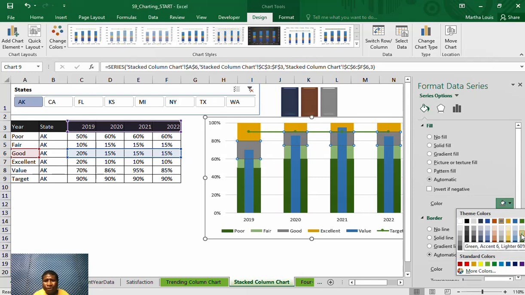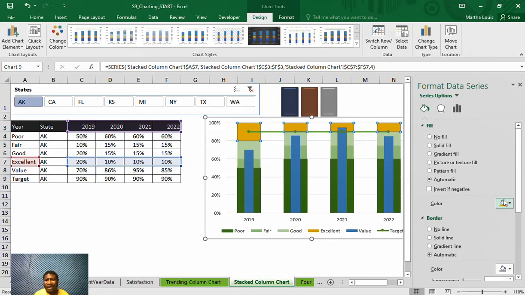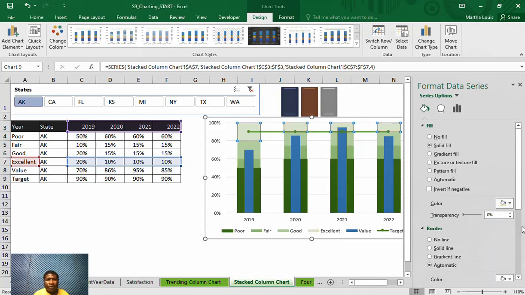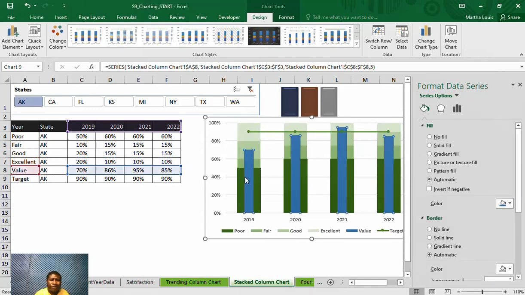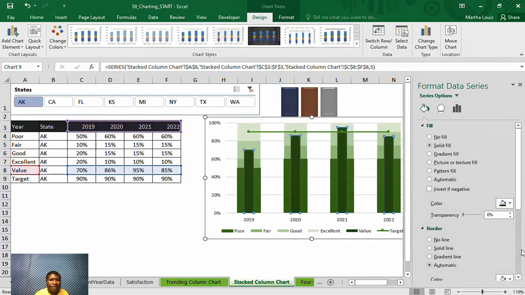Let's move to 60% light green, and the final one should be very light, so we change the fill color to very light. Okay, so the actual values, click inside the actual values fill, and we will change this to dark green, the last one, 50% darker. Click on it.